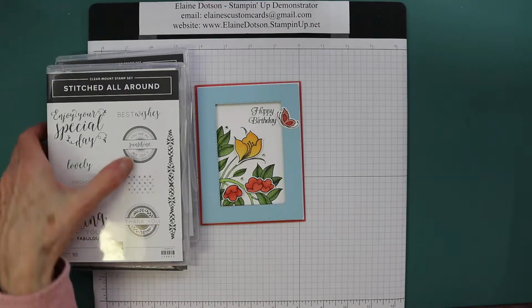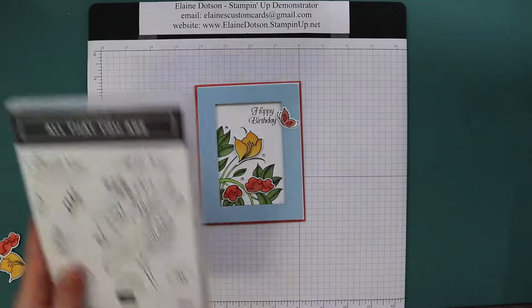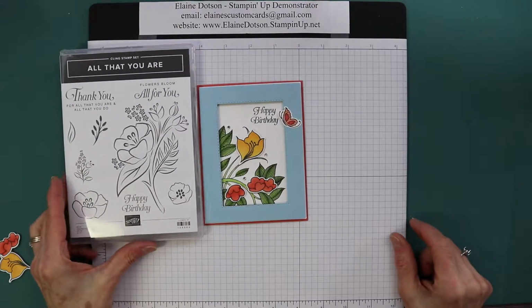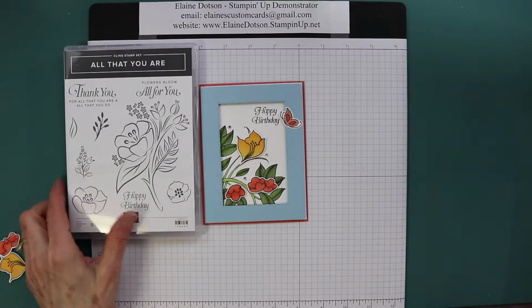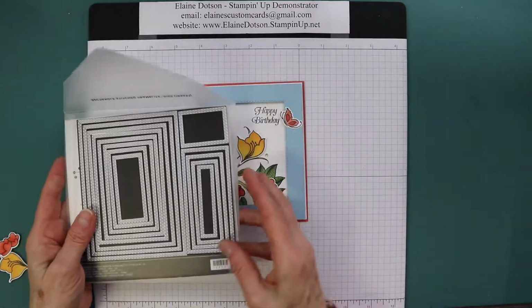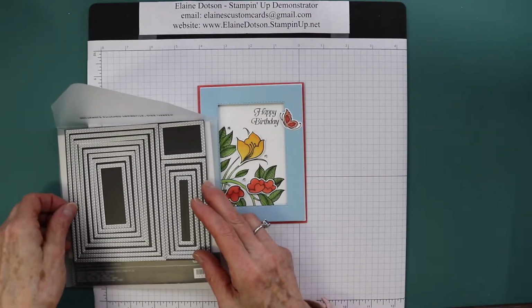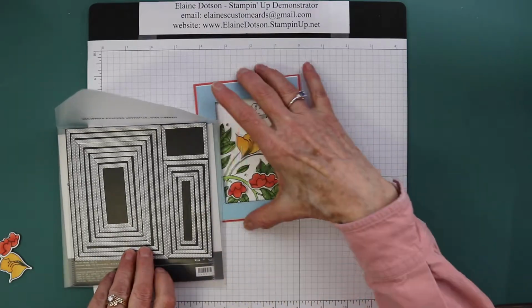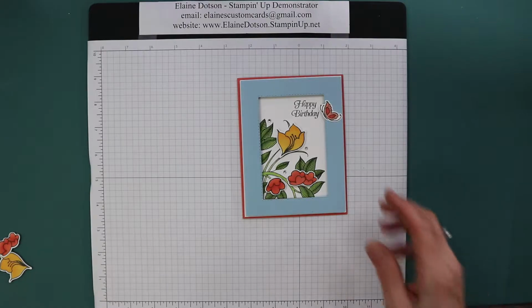And then I'm using a couple of items from the 2019 Occasions catalog that will be available for purchase on January the 3rd. I'm using this little happy birthday. And then I'm using these wonderful stitched dies that are in that new Occasions catalog. So let's get started, and I'll show you how I put this together.